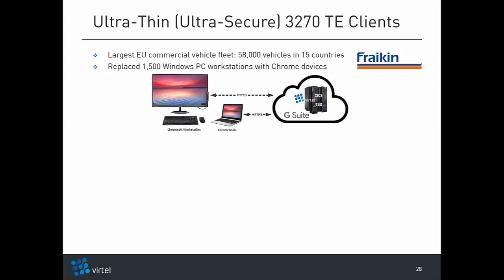This is what Frequent's new 3270 client workstation looked like. The traveling staff got Chromebooks, the office staff got Chromebit dongles that they connected to their monitor, keyboard, and mouse. Chromebit dongles, by the way, are about the size of a candy bar and they retail for just $85 in the US. Quite a bargain. Either device connects to the internet via Wi-Fi. Only Chrome OS, web browser, and whitelisted applications can be installed on those devices.